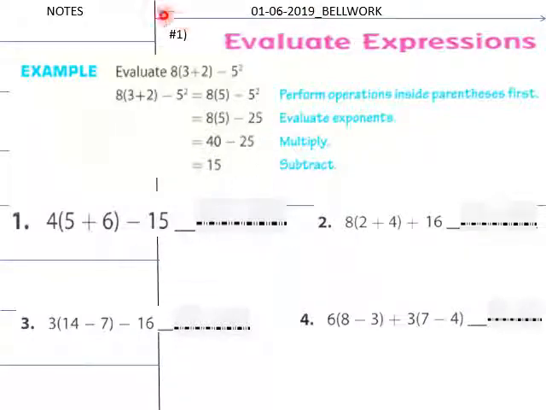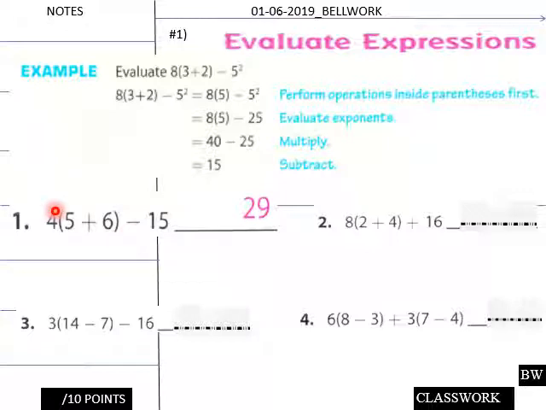This is our bell work today. Students, start in on this. In my classroom, start in on this. If you're a homeschooler, use this as your warm-up. Teachers, wait about 3-4 minutes for students to finish, and then we'll go back and go over these problems here.